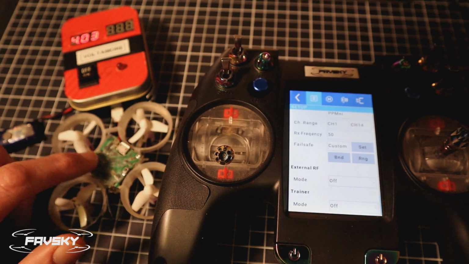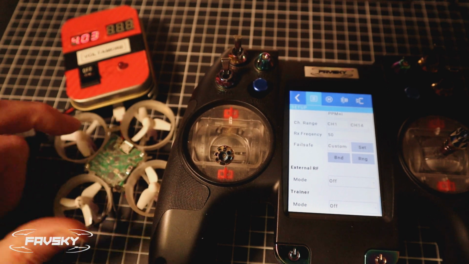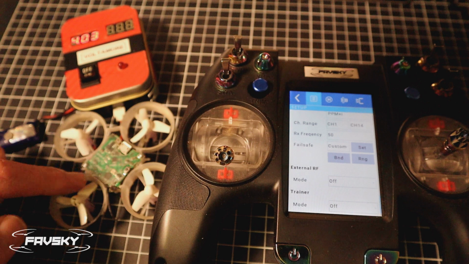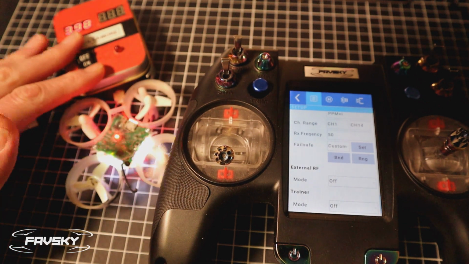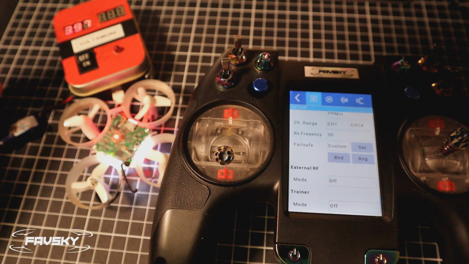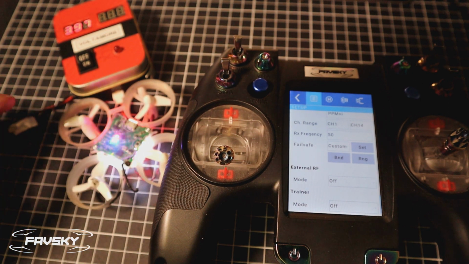So obviously I'm using an old whoop thing that I rescued. But effectively with this here, when you're looking at receivers, a great troubleshooting tip is have a look at the behavior of the receiver before you bind it. So if I just flick that on, look at the LEDs. I've got a solid red one. I've waited a few seconds for it to boot up. I've got a slow flashing blue one and a solid green one.